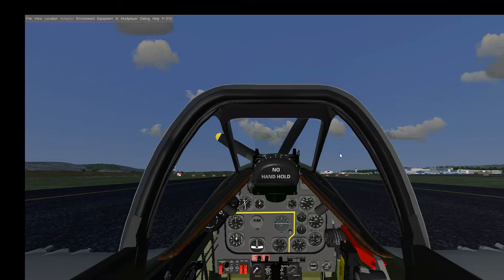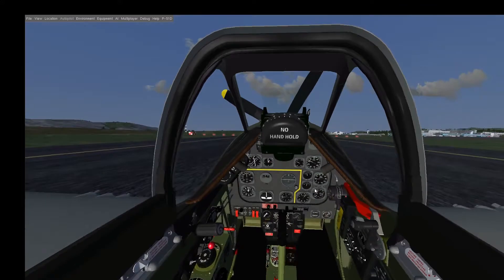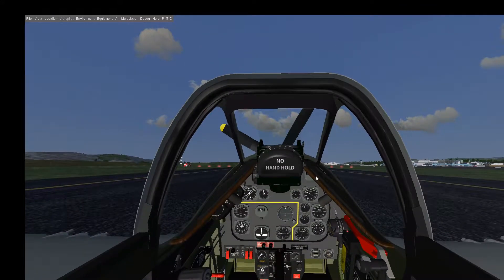The first thing I want to point out is I use flaps for takeoff — and not only flaps position 1, but I use flaps position 3 in order to lift the tail of the plane by itself. I don't want to force it by pitching forward; I just wait until the plane lifts the tail on its own. With flaps position 3 this is easier than with position 1 — it stabilizes the plane earlier. There are six flaps positions: flaps up and then 1 to 5. I go to position 3.